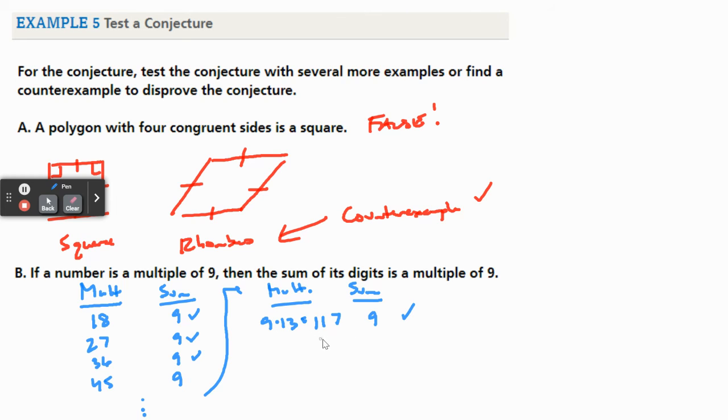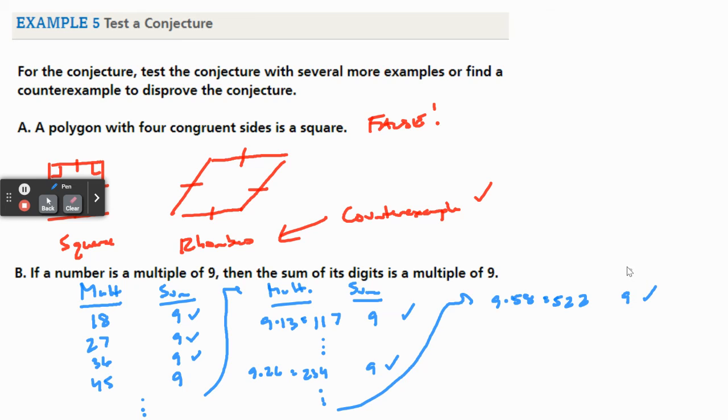Let's continue to skip ahead. Let's do 9 times 26. That's 54, carry the 5, 18 and 5 is 23, so 234. 2 plus 3 is 5, plus 4 is 9, that works. Okay, let's do one more. Let's do 9 times 58. 9 times 8 is 72, carry the 7. 9 times 5 is 45, and 7 is 52, so 522. And 5 plus 2 is 7, plus 2 is 9.